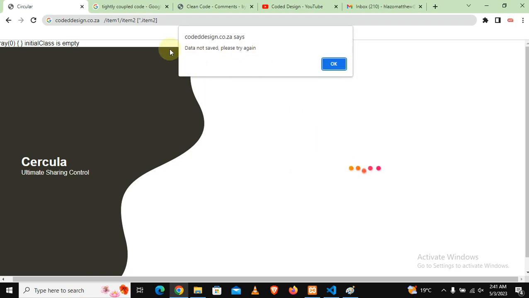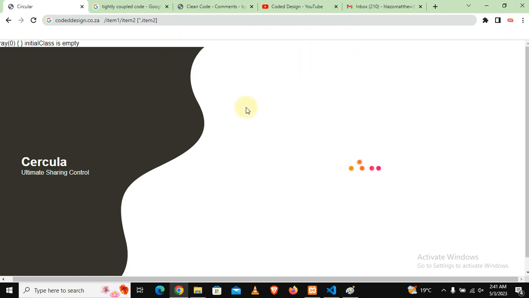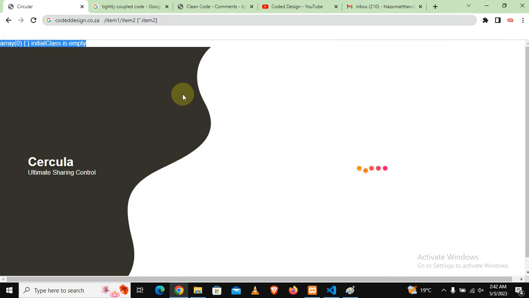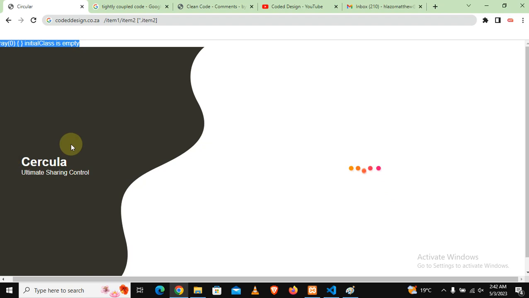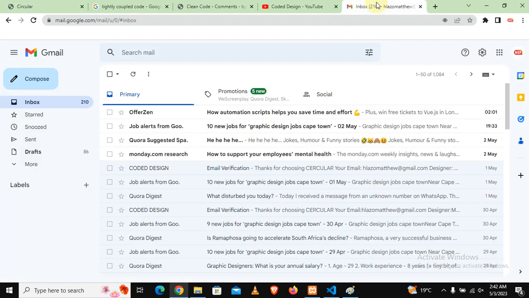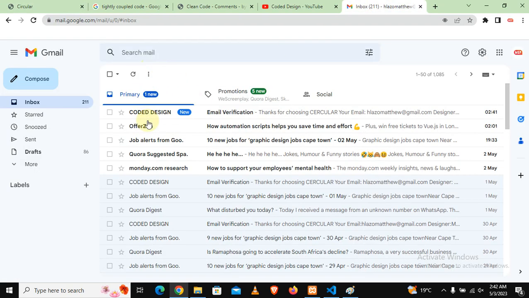Please bear with me, even though this says it has not been saved, the process has actually been saved, my email has been saved, and the confirmation code has been sent. As I've told you, I'm busy modifying this system to make it functional and better, applying SOLID principles and design patterns. So when I trigger this action, I'm not expecting an HTML rendered page to come back. I want something to be done here.